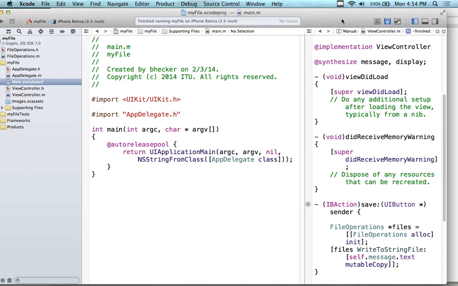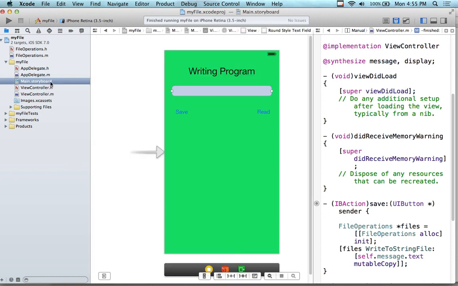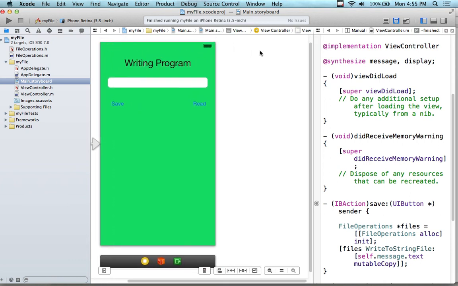So, did we all get it to work? I know some of us probably didn't. Not to worry, I will upload this one so you can take a look at it and copy the code. I'll put this in the EMS in a few minutes, and I'll also put it underneath the video when I upload the video. So you'll be able to see how the file I/O works if yours didn't work. So I'm going to end this one, and it actually ends our class for today.